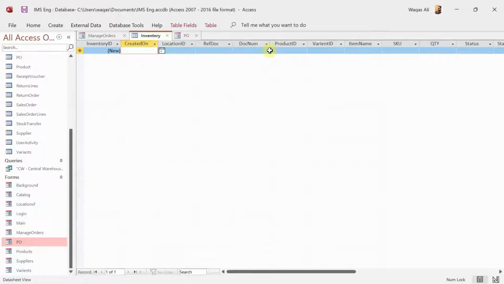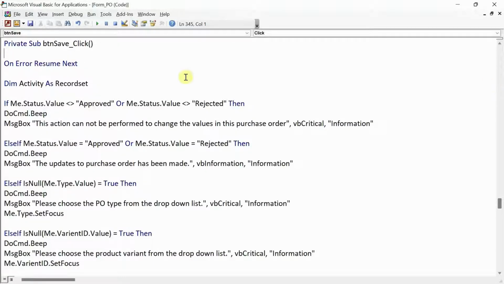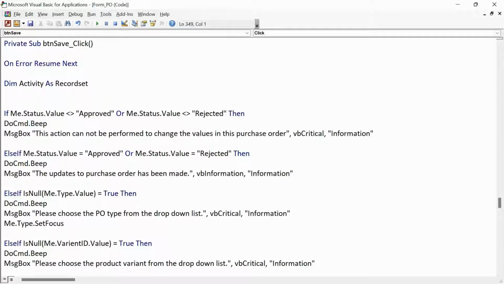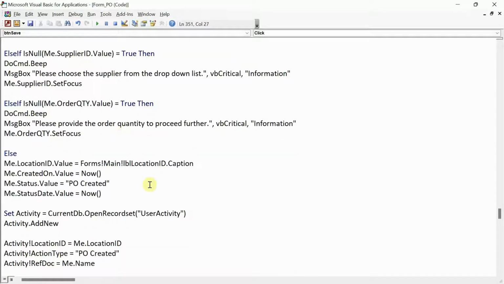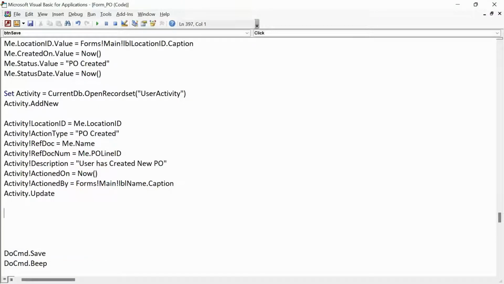Well, we have done this quite a lot of times. In previous videos you have seen that we use record sets to get this information in the table. So that's how we are going to do it. First I'm going to go and click on the save button, and in here, to use the record set, we will create a variable called Dim inventory As Recordset. Then I will go down here in the file and I will say okay.